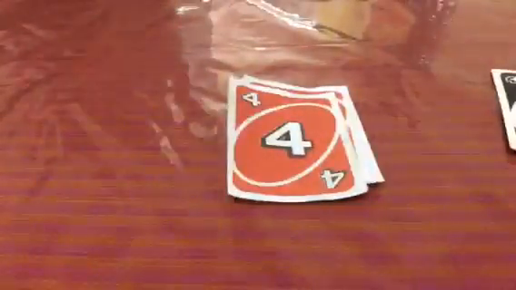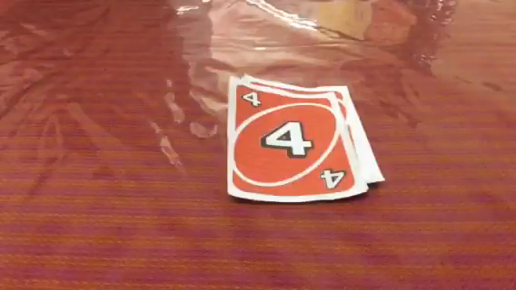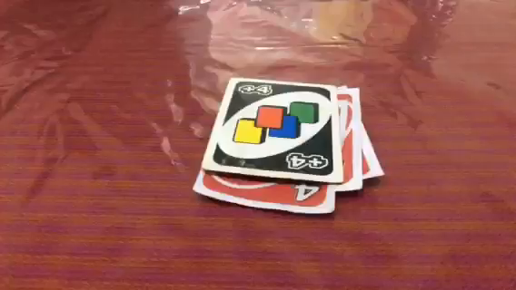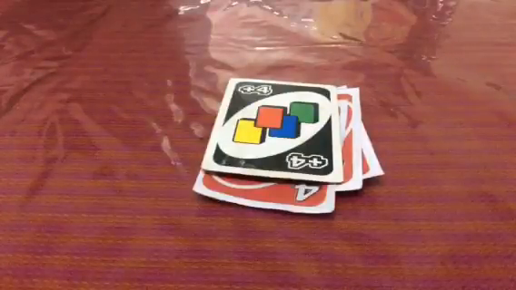And if you don't have a 4 or a red, then you pick up a +4 card and place it on top of that. The player after you must draw 4 cards from the discard pile and add them to their list. A +4 must be only played when you don't have a card of the color or number.